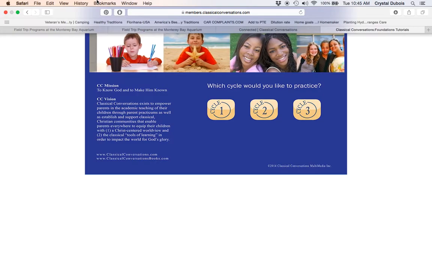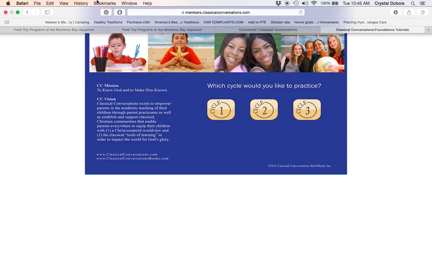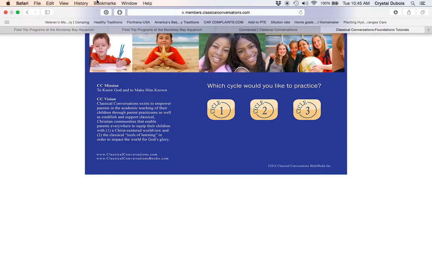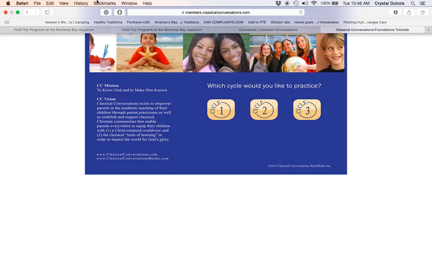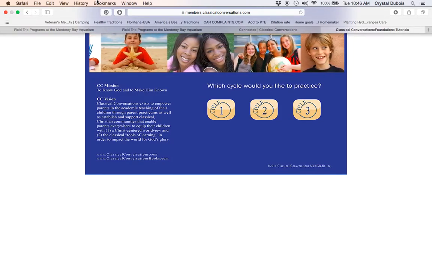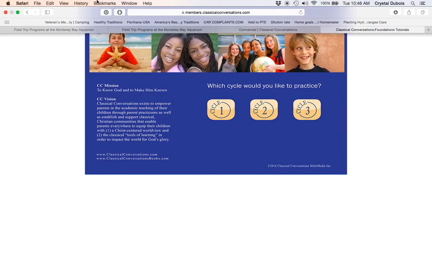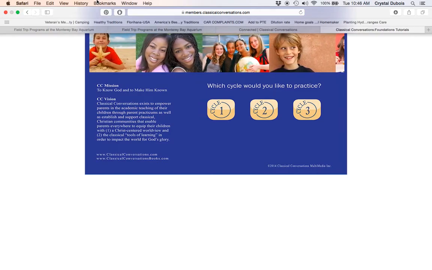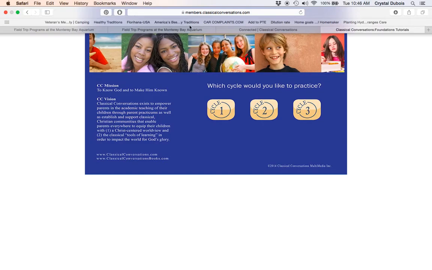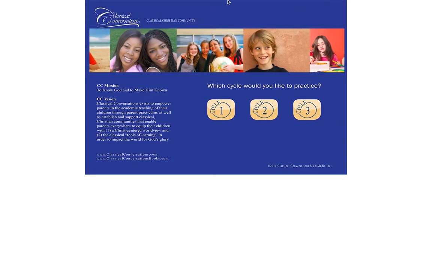Personally, we've never gotten the app. We've found other ways to use the memory work, and we do download the music on our phones and things like that. So we've not used the app, but we have other families who couldn't live without the app. So really, everything is different for every family on how they use it. So let me know if you have any more questions about that.